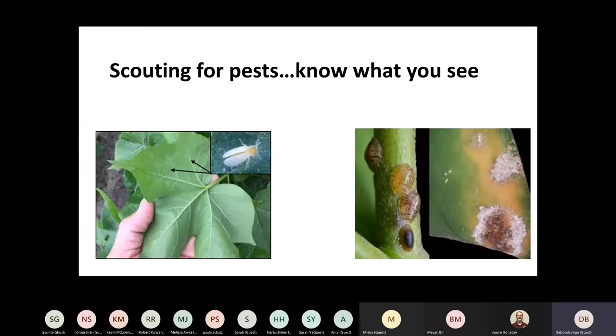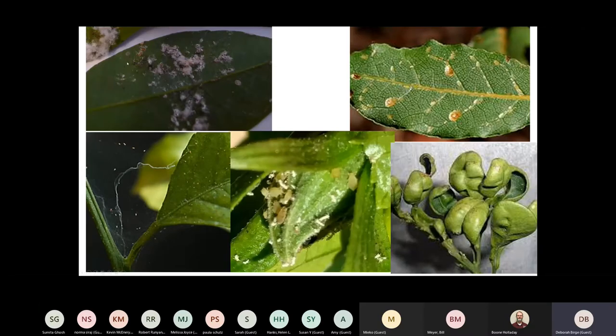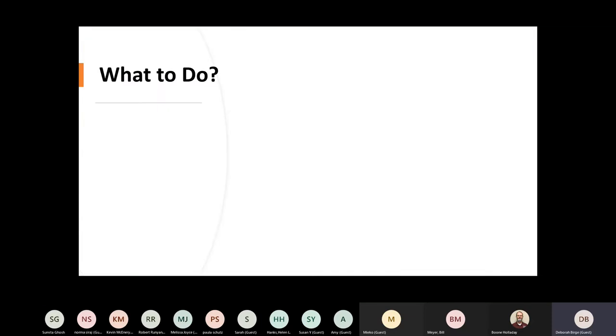The other thing that we need to remember to do is to scout for bugs. And what we need to do is to know what we're seeing. If you don't know what you're looking at, you don't know whether you need to kill it or not. So here we have white fly. We have scale. This might look like mealy bug, but it's actually a woolly scale. This is a hard scale. This is damage from a citrus Asian citrus psyllid. They give a peculiar and definite look to leaves. These are aphids. You can see they're quite small. These are male aphids here, and they look completely different. And these are spider mites. You don't often see the webbing, but sometimes if it's a bad enough infection, you will.